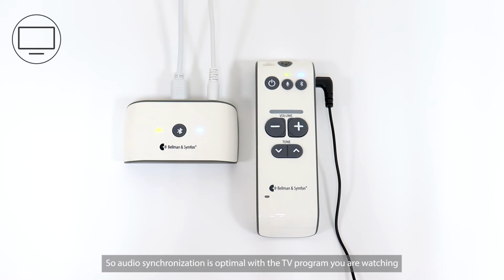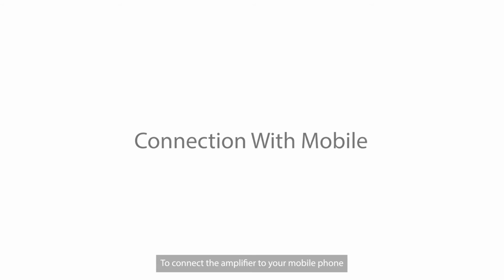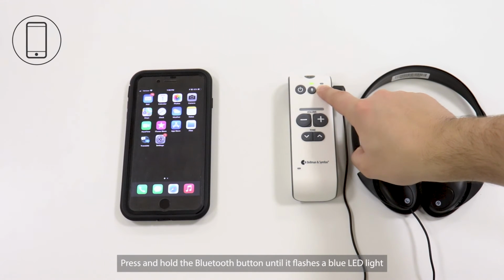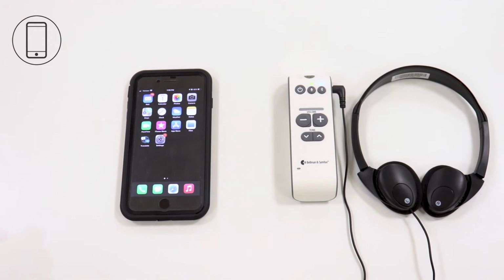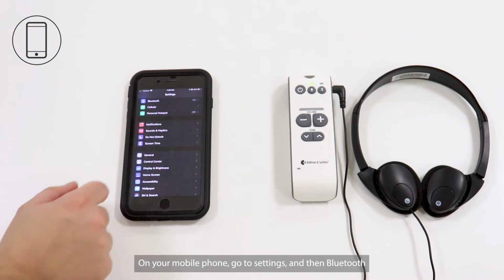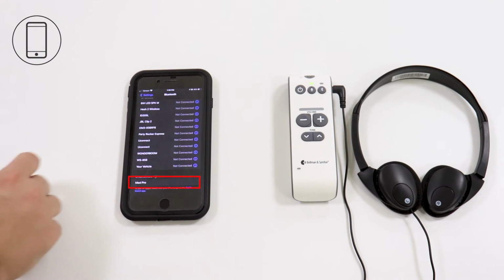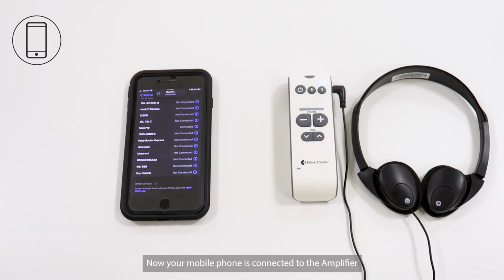To connect the amplifier to your mobile phone, press and hold the Bluetooth button until it flashes a blue LED light. On your mobile phone, go to Settings and then Bluetooth. Turn Bluetooth on and select Maxi Pro. Now your mobile phone is connected to the amplifier.